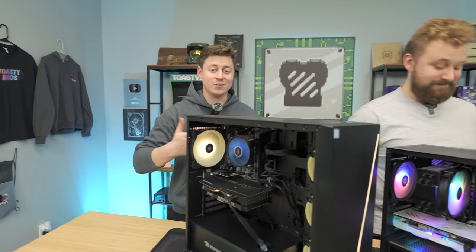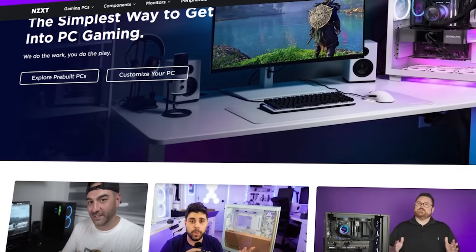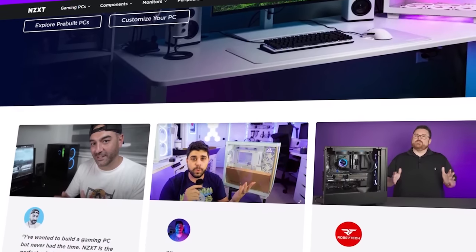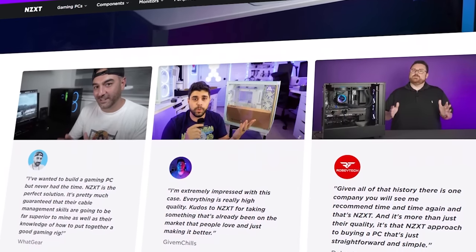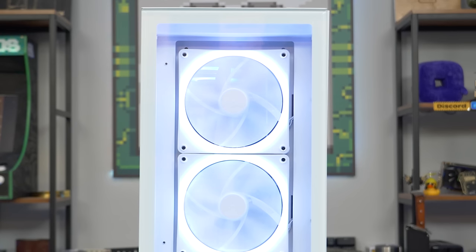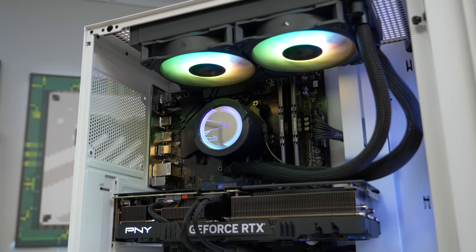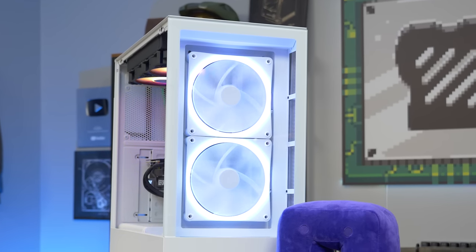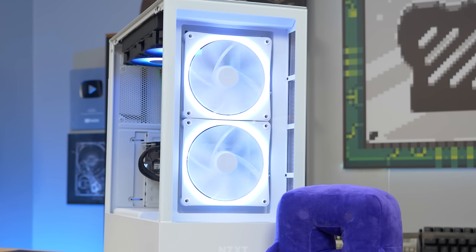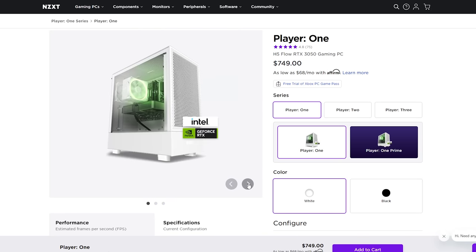Next up is a company that makes their own parts and also has their own pre-built line — NZXT. We've reviewed many of their PCs and worked with them multiple times, and we can honestly say they get our seal of approval. They have really nice, super clean aesthetic gaming PCs ranging from around $700 all the way up to $3,000, and a lot of times you can get the latest and greatest hardware. Many pre-builds still use processors and GPUs multiple generations old, but NZXT usually stays only one or two generations behind. Their website is also super clean, with FPS counters to give you an idea of how a PC would perform in specific games.